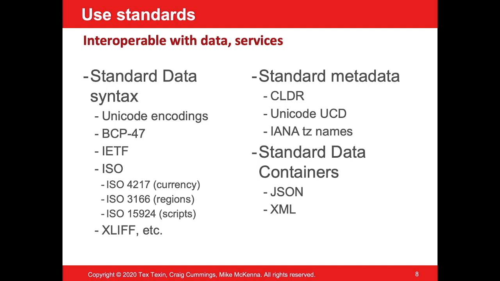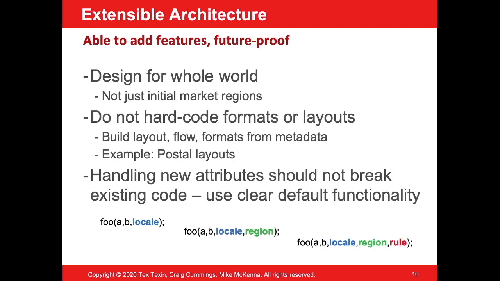Using standard data containers such as JSON or XML with a structure that all of your APIs can agree upon. You want to be sure that you're using an extensible architecture so that you can add features and make it future-proof as you expand into more regions. Do not design for one market at the beginning of your project and assume it will work everywhere else on the planet. Design for the world first and make your initial local product or local region, if that's what you decide to do, a subset of the world.